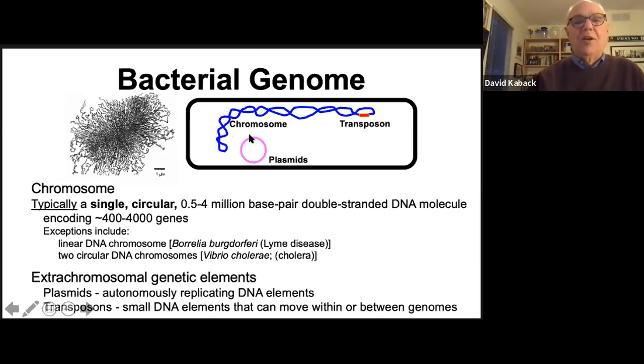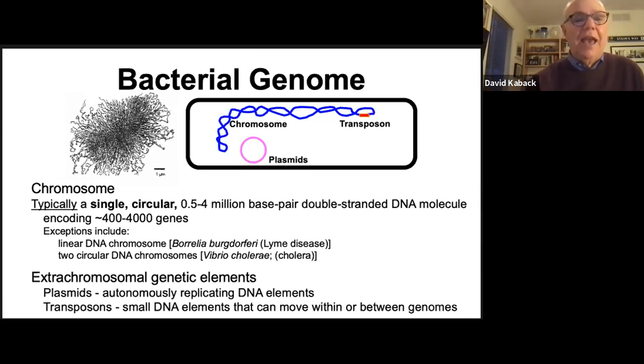And because they are extra-chromosomal DNA molecules, they can move between bacteria of the same species as well as different bacterial species. So they're very important. In addition, bacterial elements have what are called transposons on them that are able to replicate and move themselves to different parts of the genome or onto plasmids. And these transposons form another mechanism by which bacteria are able to easily exchange DNA between them.